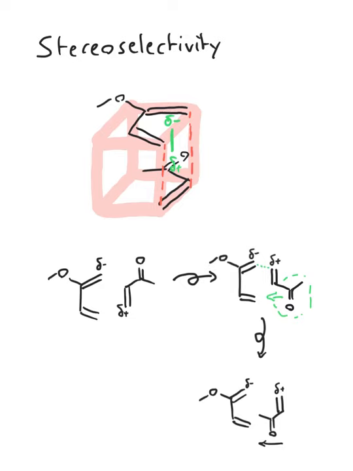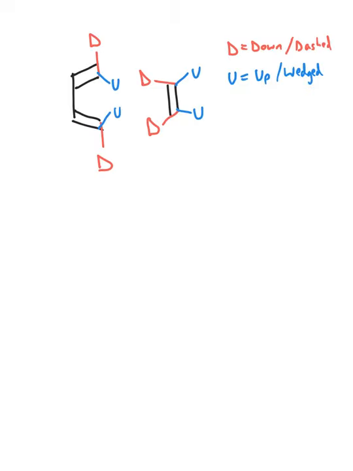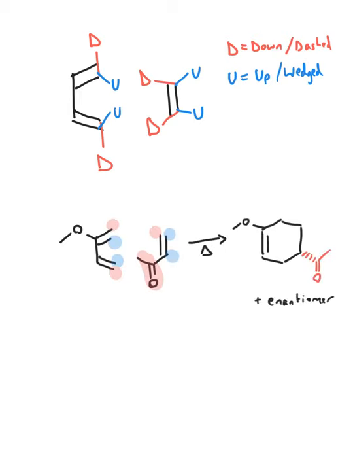But what's this got to do with the stereocenters, I hear you say? Well, we then apply this template to get the correct stereochemistry in our product. As long as we align the diene on the left and the dienophile on the right, according to this template, and you make sure that your carbonyls, if you have any, are pointing towards your opposing molecule, you will get the correct stereochemistry and that of the enantiomer by using this template. So applying this template to our previous example will give us the following correct product.